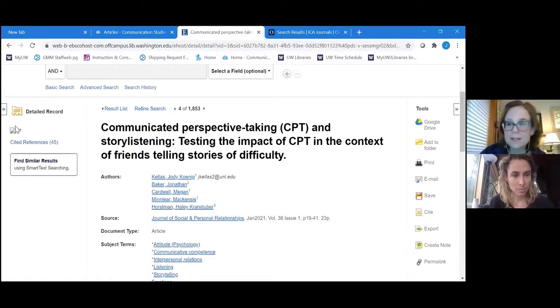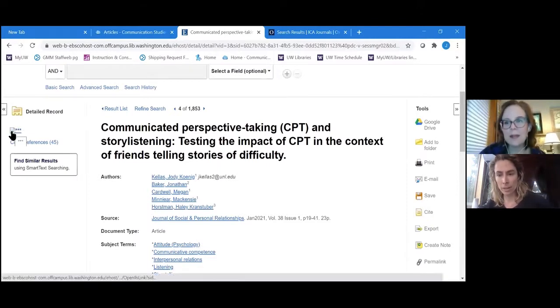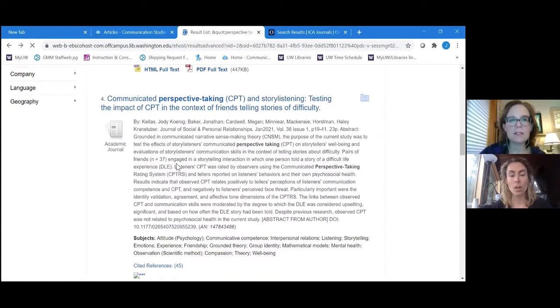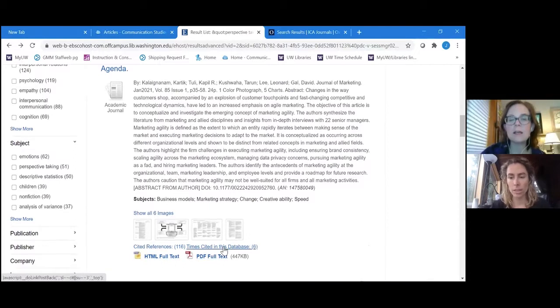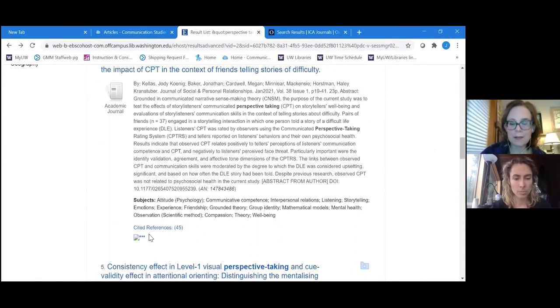this right here is not showing what it's supposed to look like. That's supposed to be the PDF, right? Where we can click to download the PDF. It's supposed to tell you what access we have here. And so, for example, this one right up above, this is not one they could use for the assignment, but it's an example of how you see that in this database, you can get the HTML full text and the PDF full text.